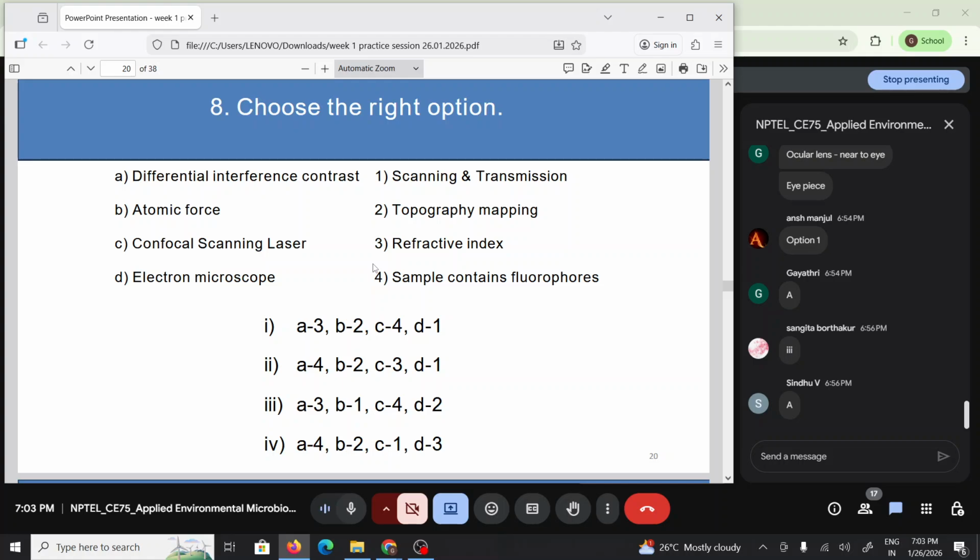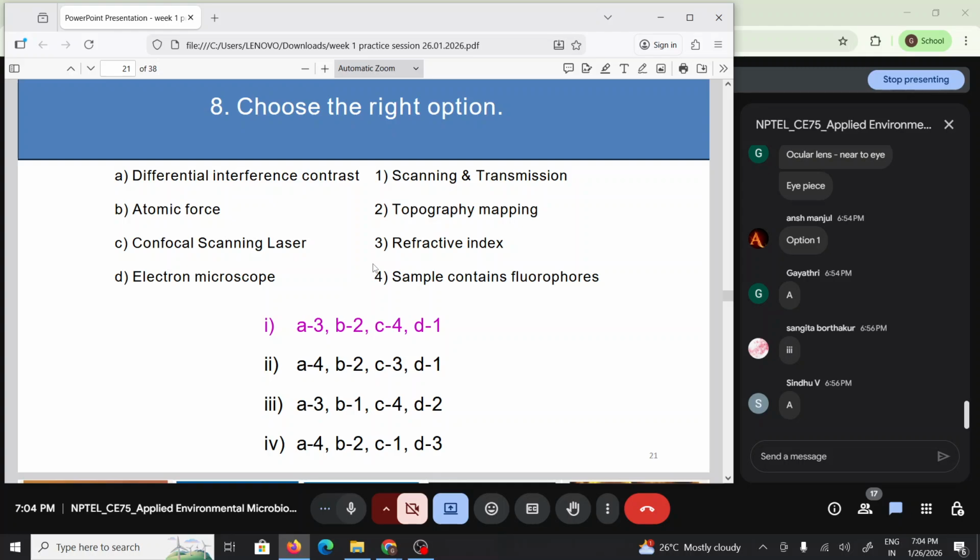And finally, for electron microscope, it's very common that we have two different types of electron microscopy: scanning and transmission. So in electron microscopy, the source is not any form of light, it's going to be electrons. So if the electron is going to fall on the surface and then come back to the detector in the opposite direction, you call it as a scanning electron microscopy. It just falls and reflects back. In case of transmission, as the name indicates, the electron is going to pass through and the detector is going to be at the bottom. So for electron microscope, it's going to be scanning and transmission.